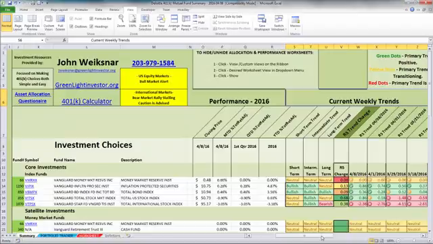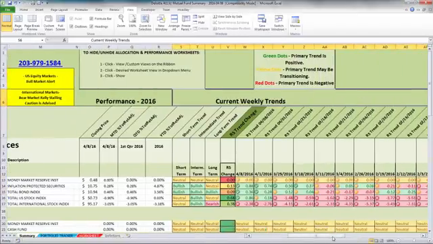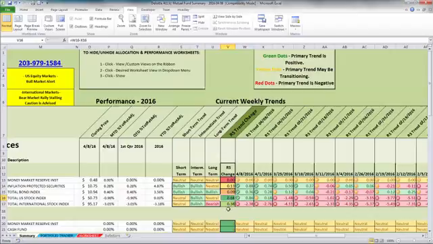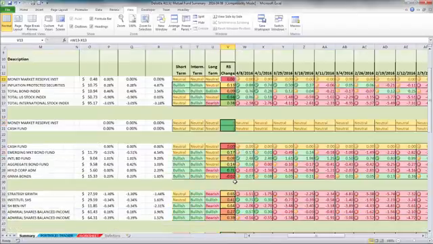And on the right side of this worksheet, we have what I consider the most unique part of it. It's called the current weekly trends. It's a relative strength gauge, and we'll show you which funds are performing the best relative to the entire group. On a week-over-week basis, we'll show the relative strength trend change. Funds that are doing the best in each category will have the bright green light. Funds that are doing the worst in each category will have the red lights.